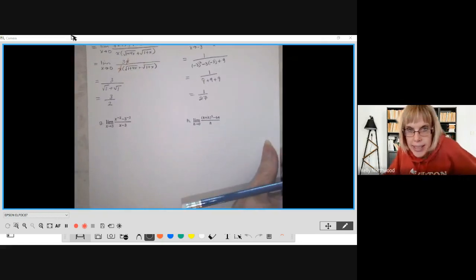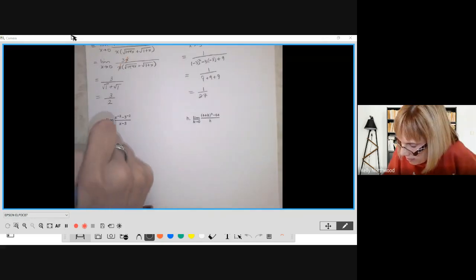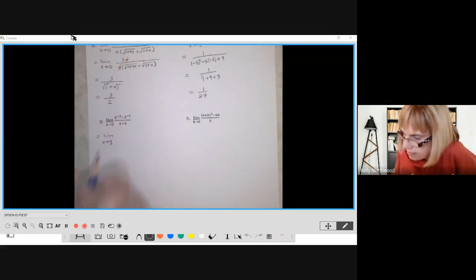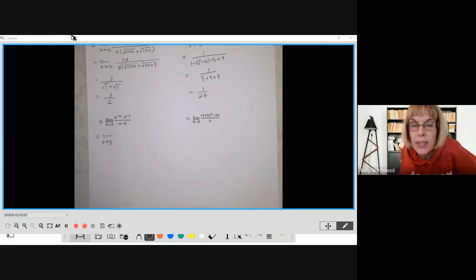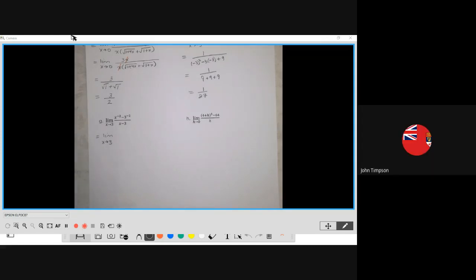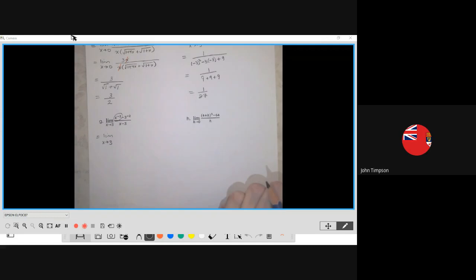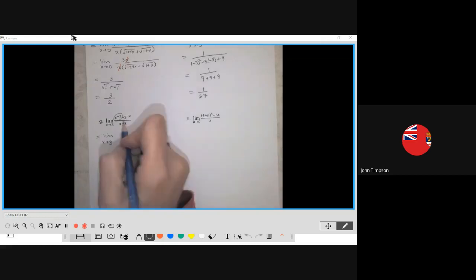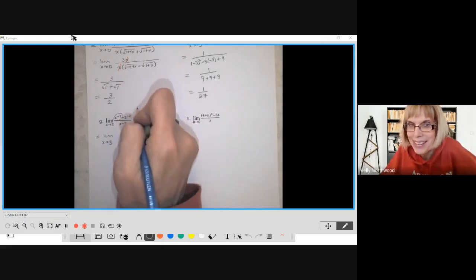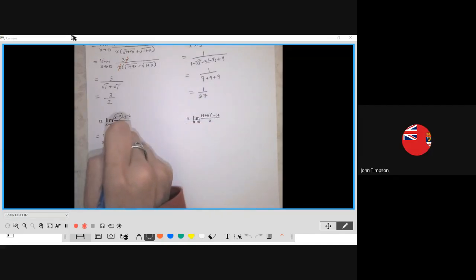Okay, G, that one looks tricky. Does anyone have any ideas? Maybe factor out the bottom as a difference of squares? I don't know. Or you have like the root. What does that root mean? Rationalized. What's another way of writing x to the negative 2? Square root of x. No, that's x to the 1/2. Oh, sorry, I think I was confusing that, yeah.